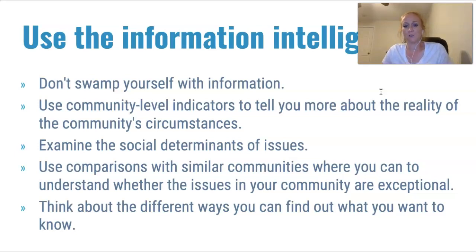Think about the different ways you can find out what you want to know. So you have to be creative here. What other ways could you demonstrate that this is happening or how it's happening? And again, sometimes that means you have to brainstorm with people that have the information themselves so that they can help you come up with those clever ways to pull it. So that's a little bit about public archives and public information.